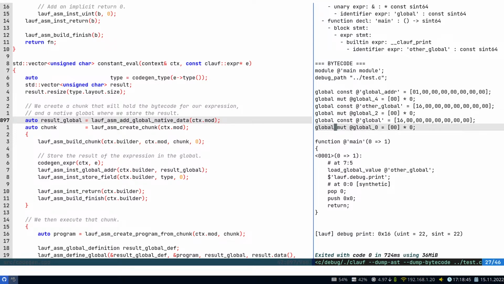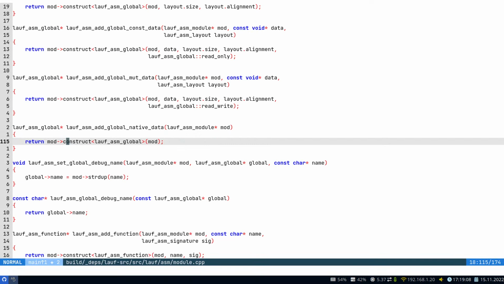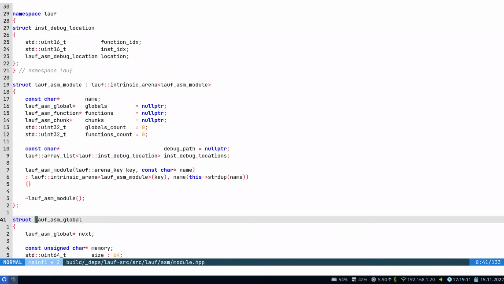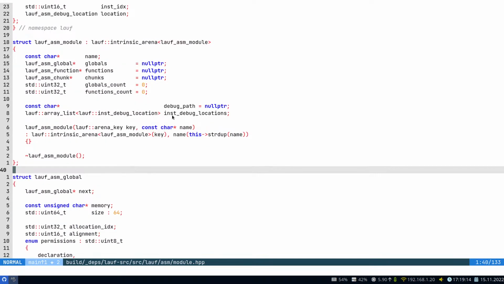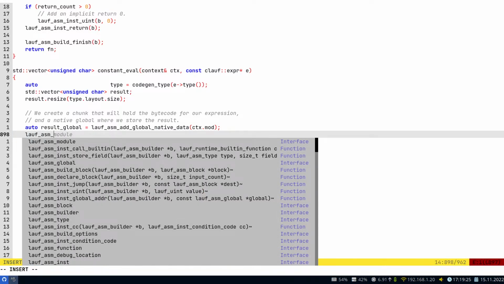In principle, it's not problematic that we're adding those, because since they're native data, they don't actually take any space physically. We just have this extra entry inside the dump code here, so it's probably fine. Or I could just remove them afterwards. So they're added here. Internally in module, we have a linked list of modules, but we can't really delete because it's a singly linked list. So okay, let's just keep them and give them a correct name though.